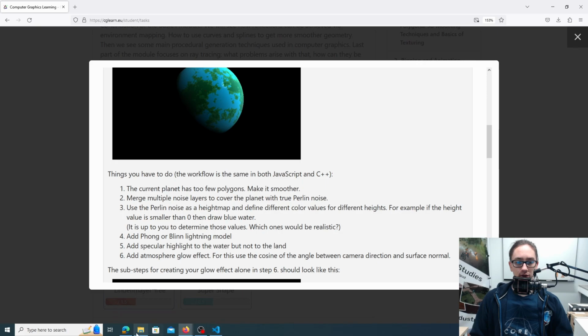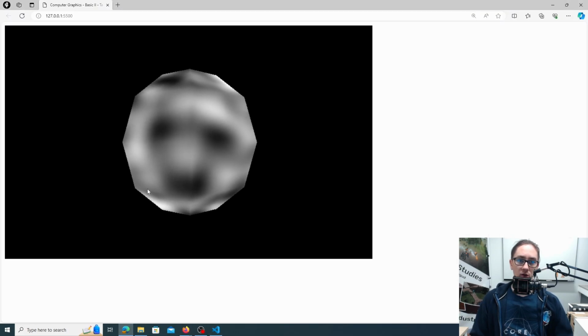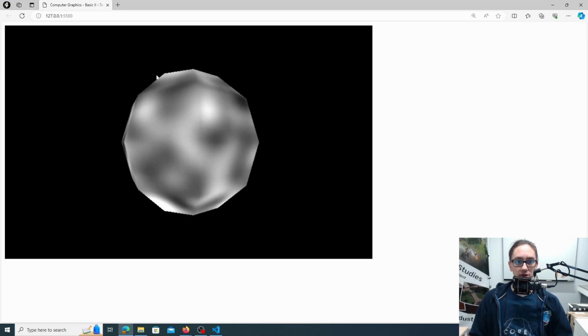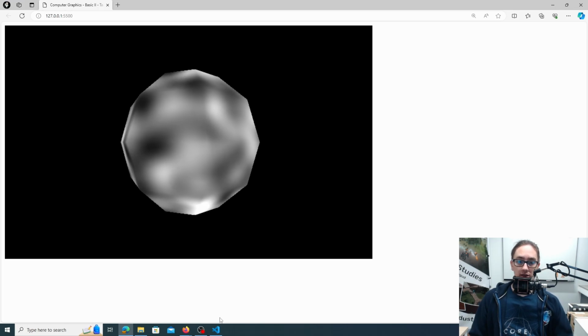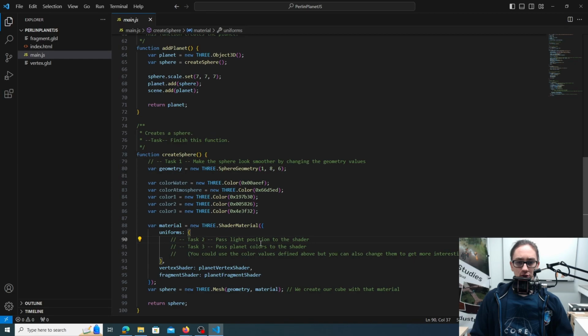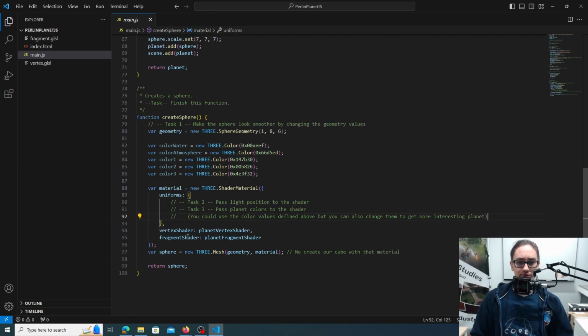So if I show you the result of the code right now, it's just a very low polygon sphere. You can actually see angles and no planets like that. And what we have to do is make the sphere look smoother by changing the geometry values. So actually what we can do is change this material first so that we can see the geometry as well.